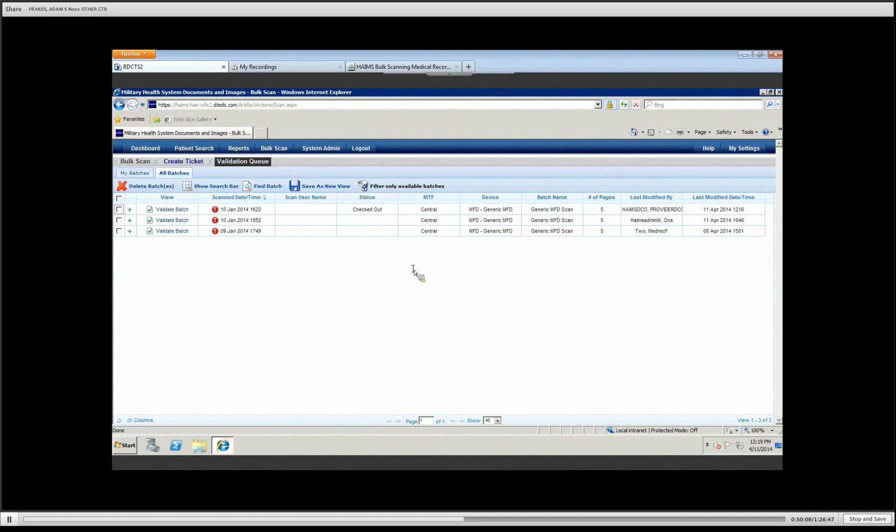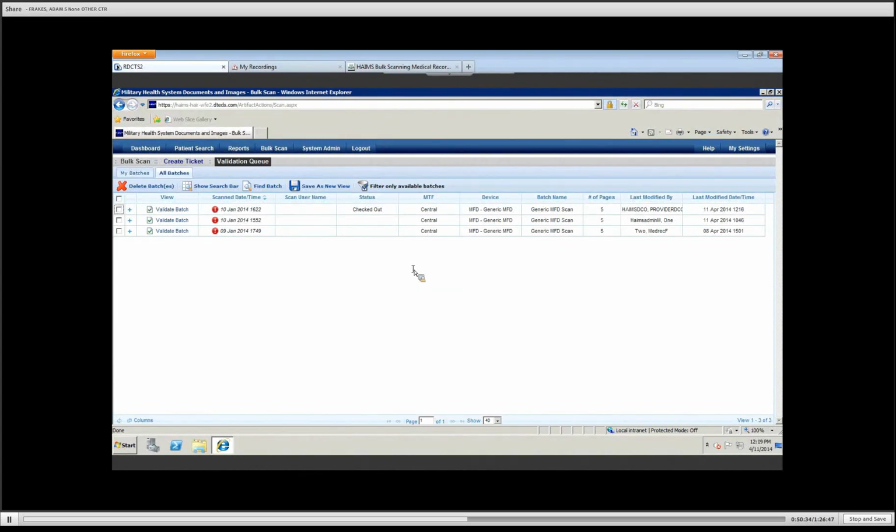And it has happened where I've worked with folks that we scanned a 25-page document into the queue. We waited a few minutes for it to show up, and it never showed up. So we scanned it again, and we waited a few more minutes, and it still did not show up. Then we went and got the medical records administrator to log into HAIMS, into the bulk scan.